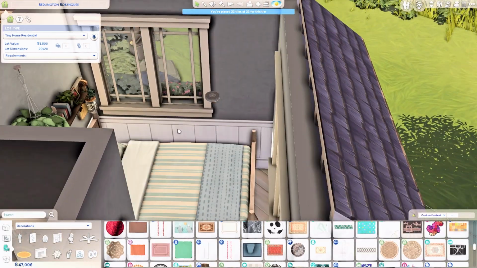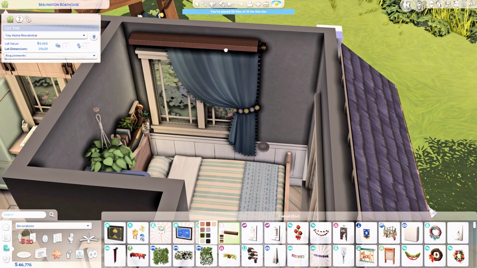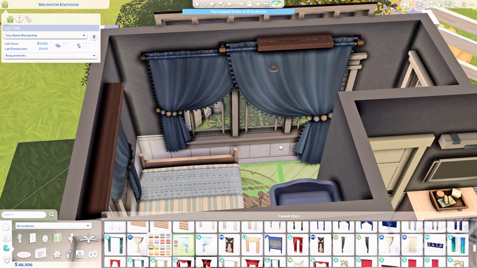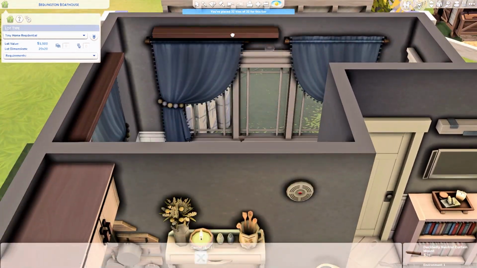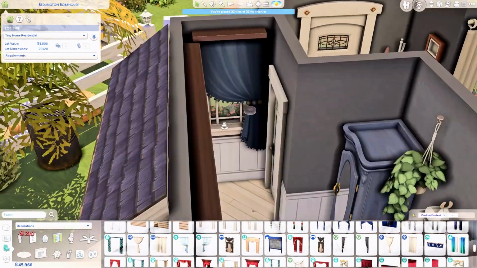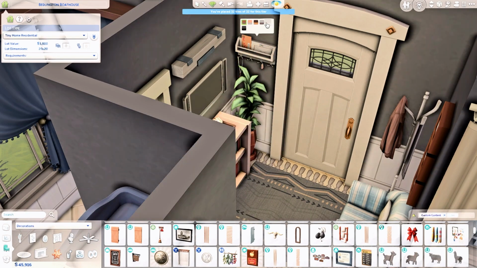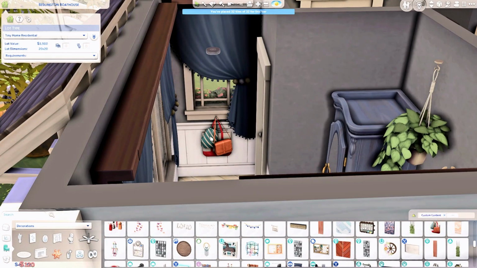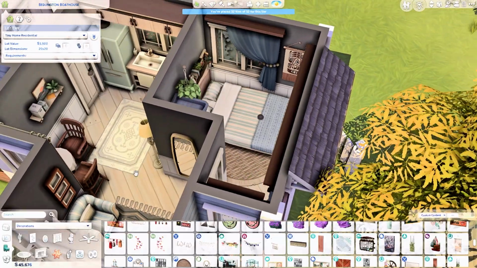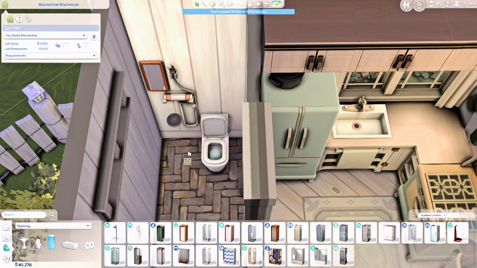And then here in the bedroom, we just continued with the blue scheme. So this bed is from the Horse Ranch expansion pack, and these curtains are from Growing Together, and I used it in this blue swatch, and I just think that it really fits the bedroom, or the vibe of the bedroom here. And then I used these curtain rods from the Desert Luxe kit, and I think after this we're moving to the bathroom, and this is the last room that we're going to decorate.